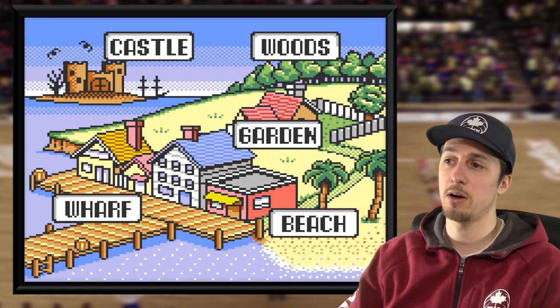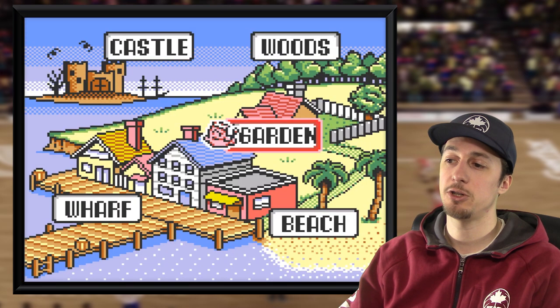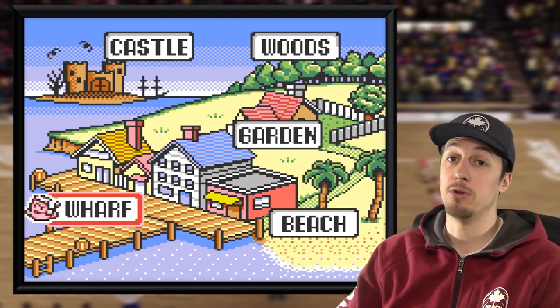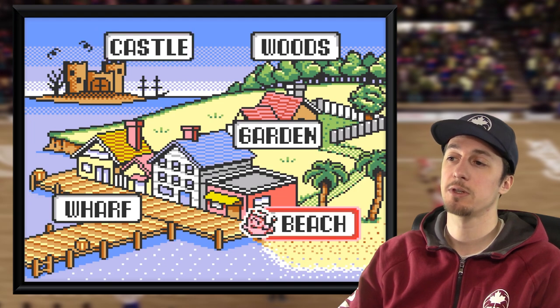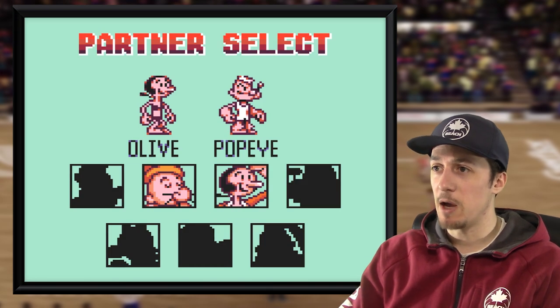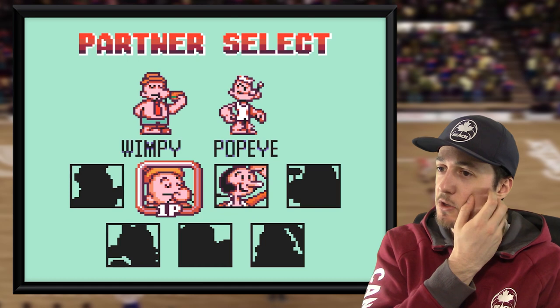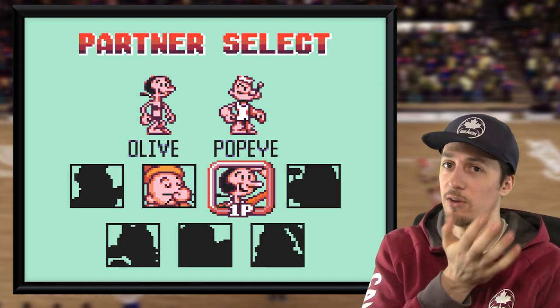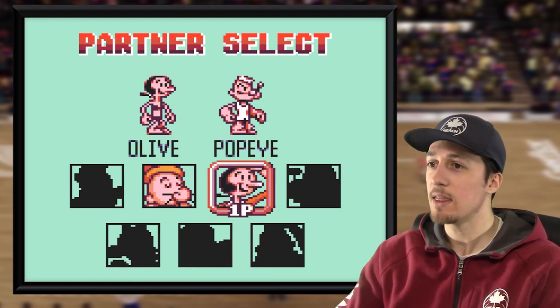Okay, so it looks like we got our choice of where to play. Beach, garden, woods, castle, wharf. I don't know what that means. Let's try the beach. We'll start at the beach. Okay, select my partner. My options are Wimpy or Olive. I guess Olive Oil is girl. I think we'll play with Olive Oil.